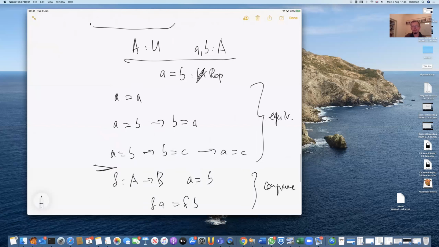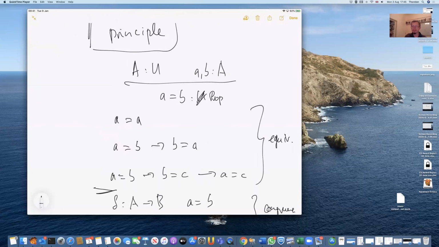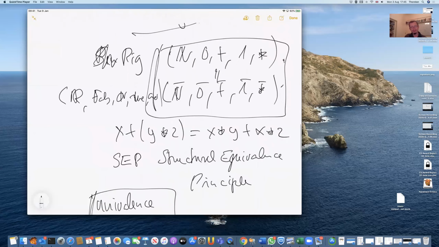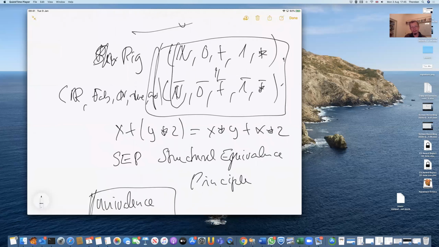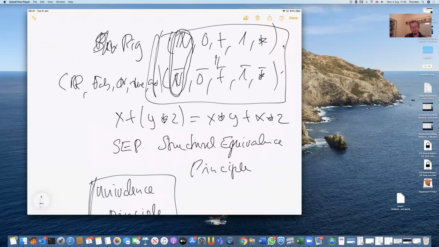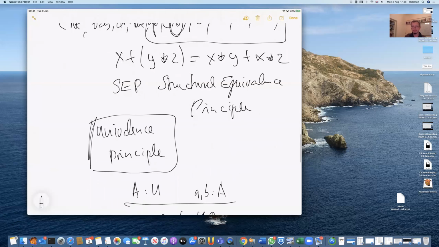But equality is not really a proposition. Why? Because if you think back on here, or even identifying the numbers and the binary numbers, we say two types are basically equal in a nutshell if there is a one-to-one correspondence between the elements. But how many ways are there? Let's say we have a type A, which has the elements 0, 1, and another type B, which has the elements true and false, right? These types are equal because there's a one-to-one correspondence between the elements. But actually there is not one, there are two. You can also do this, right?